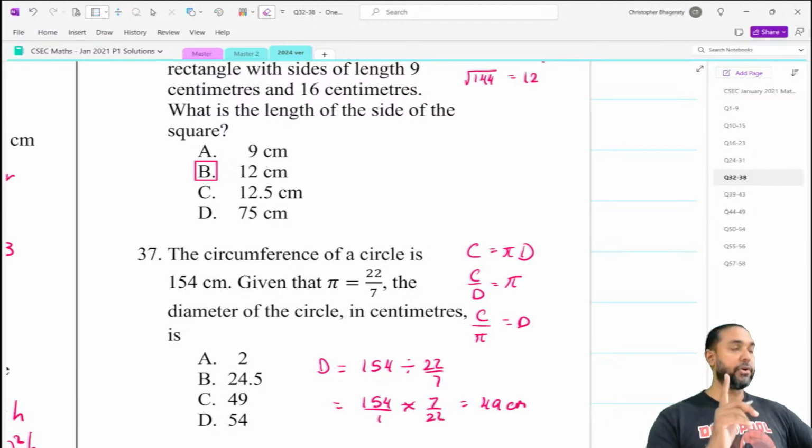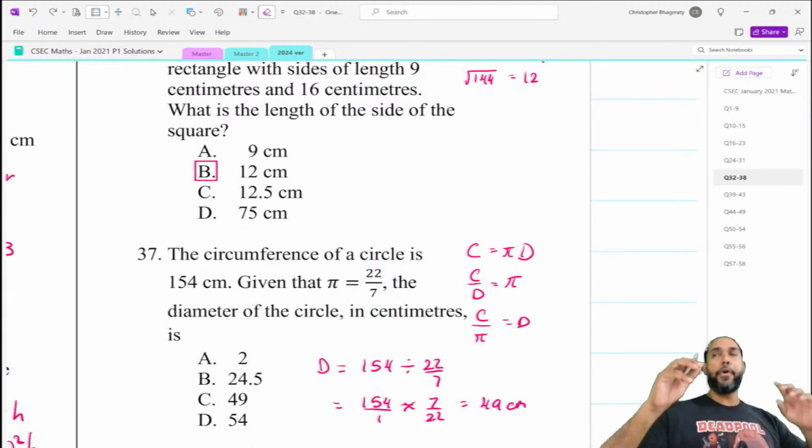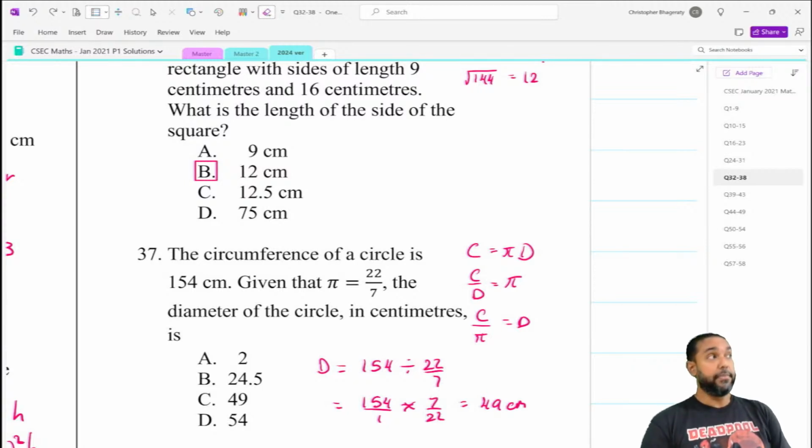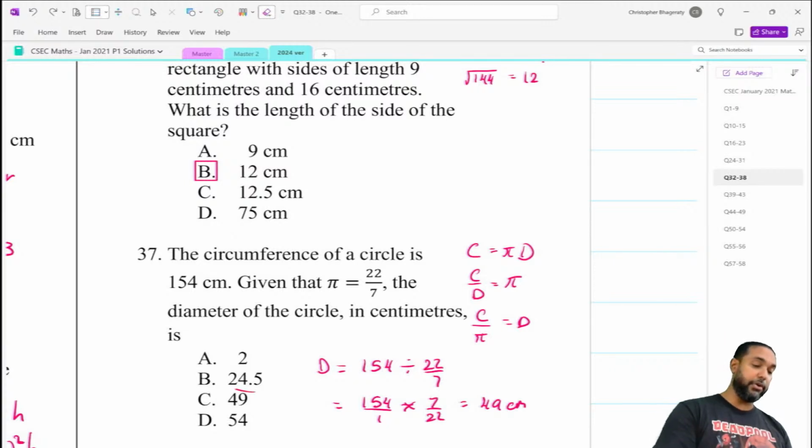Now, say this little trick, right? Of course, not everyone will be able to do 22 into 154 quite easily. But here's the trick. 22/7 is pi. Another way they normally express pi to us is in decimals. What's the decimal for pi? If you just took 3, and you say, okay, let's do 154 divided by 3. And let's round it down to 150. 150 divided by 3 is about 50, right? So 154 divided by 3 point something will be a little less than 50. So that's how you can also get 49, right? So again, use your approximations to your advantage if you can.